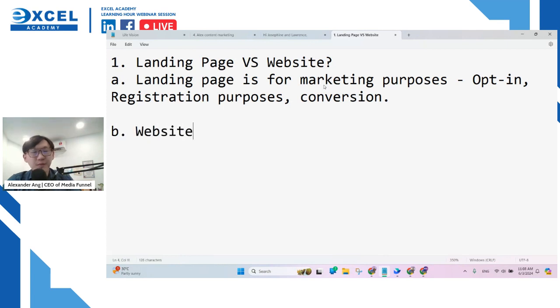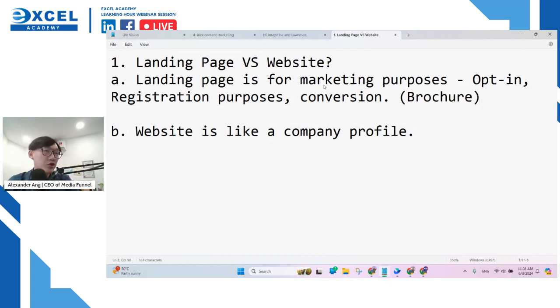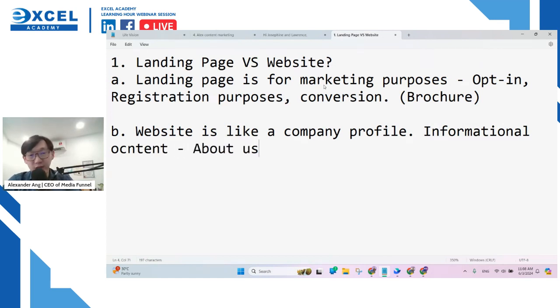A website is like a company profile. A landing page is like a brochure. Just think of it like that. A brochure: one page, a specific call to action, very specific offers, an engaging headline and description that makes you say, hey, what is this about? I want to know more. A website is like a company profile and is more informational: content where people can see about us, services, home, our products, who you are, what you do.